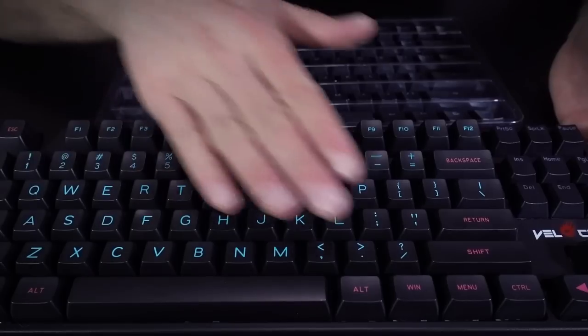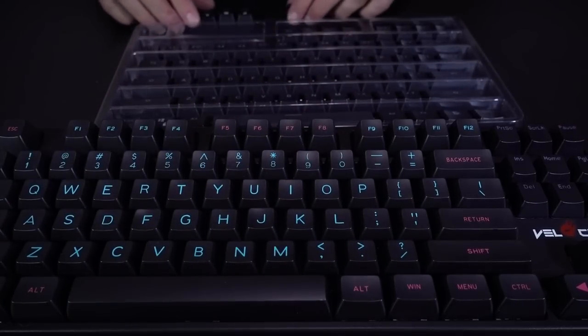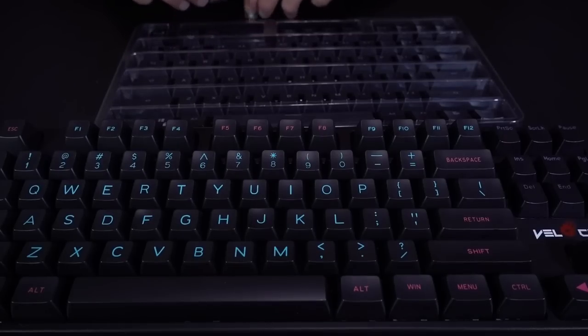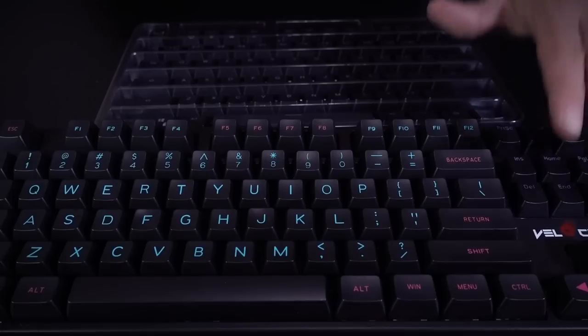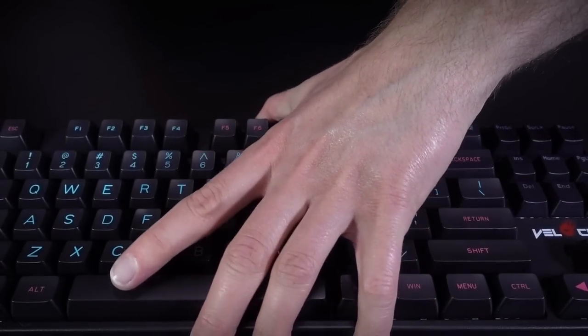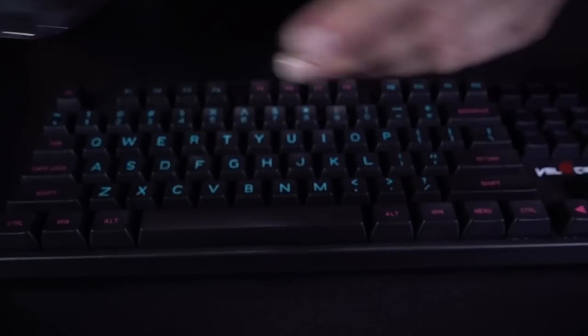Okay, we're almost there, ladies and gentlemen. It is now just the nav cluster that we need to do. We've used all the caps in this holder.